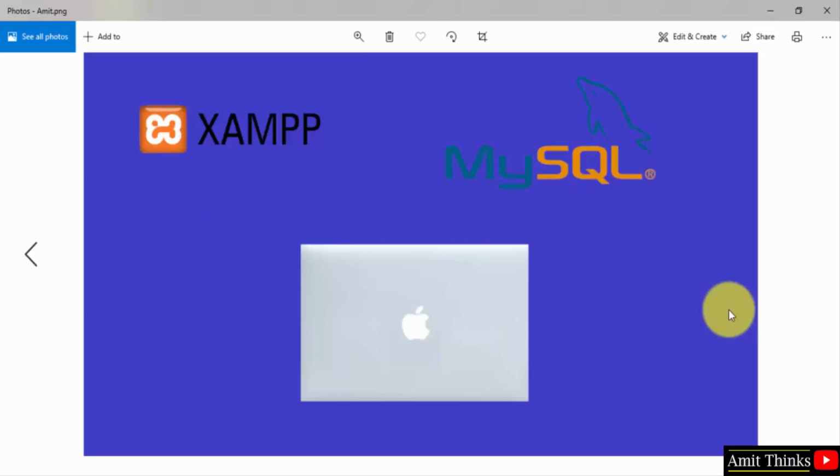So guys, in this way you can easily merge images using GIMP. If you're not having Photoshop, go for GIMP. It's freely available and it can do a lot of things which Photoshop can do. So guys, thank you for watching the video. In this video we saw how we can easily take a single image, merge three images in it, how we can crop images, how we can scale images, how we can move the images from one location to another. So we saw this in a single video.